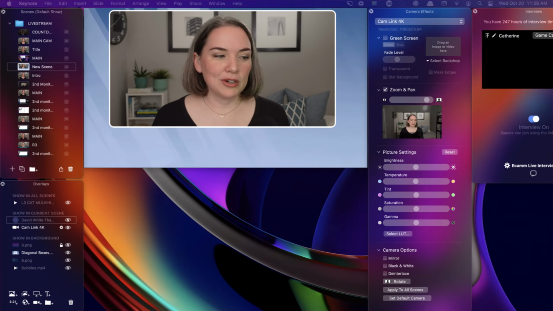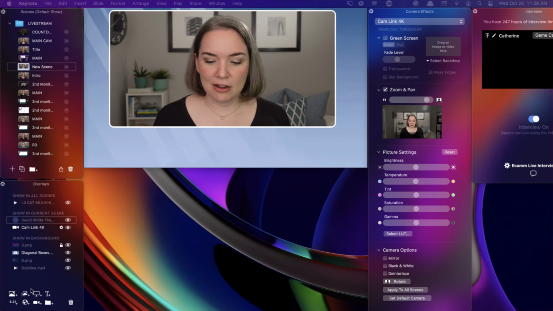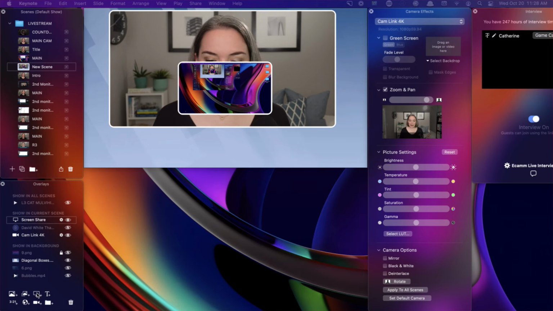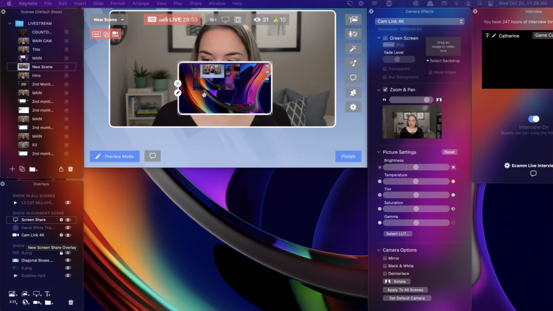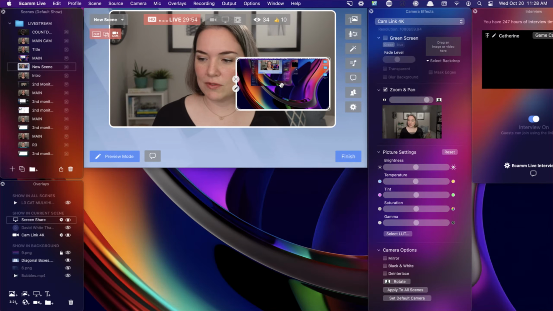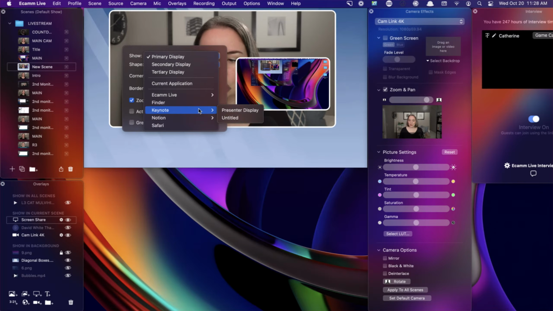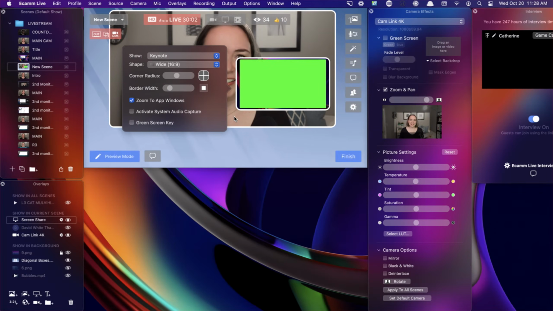And now what we are going to do is use the overlay. So let's go to this down in the overlay window. I'm going to click add. We've got this screen share. Let's make some edits. So first we want to make sure, here, let's move this over so you can see this better. We are going to choose Keynote, and we want the untitled because I didn't name it. Here we have the presentation.